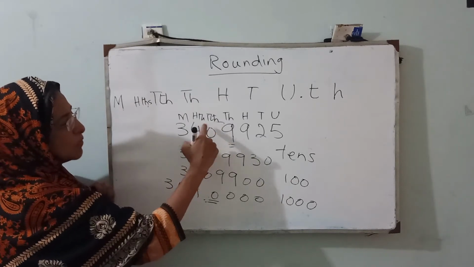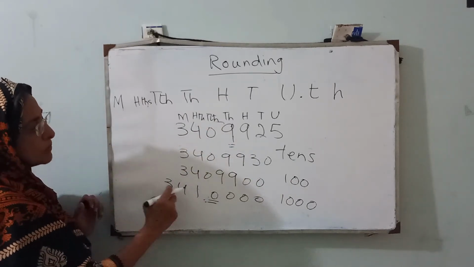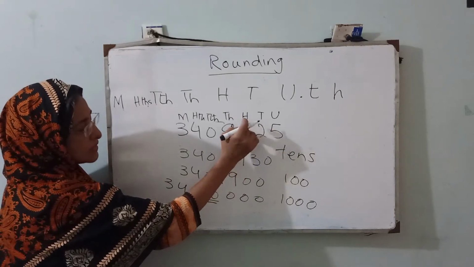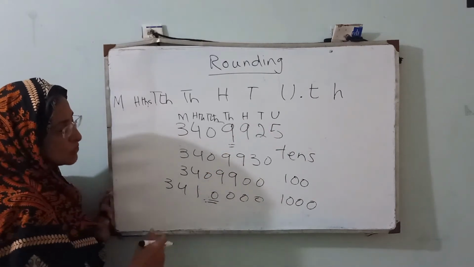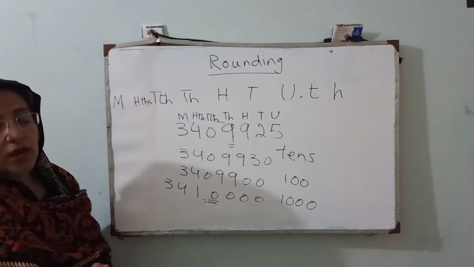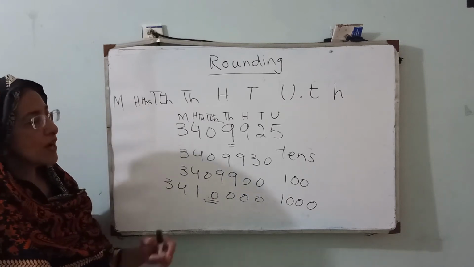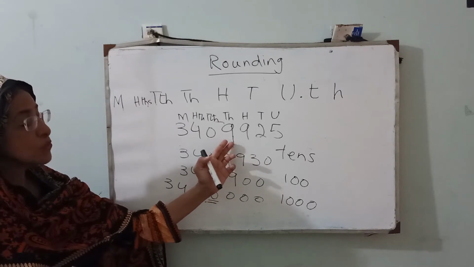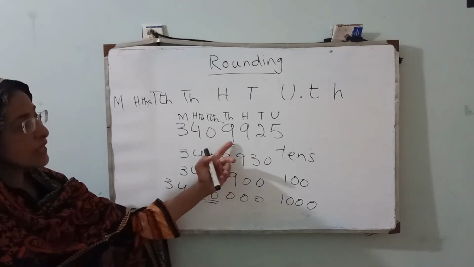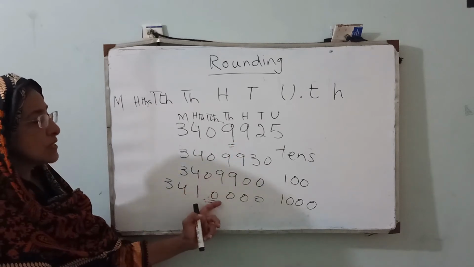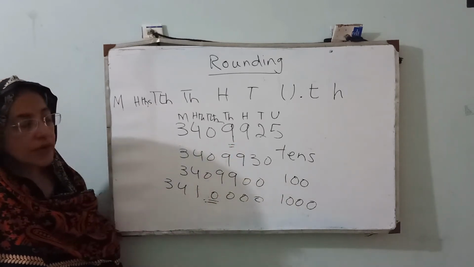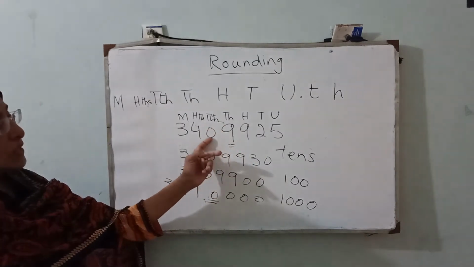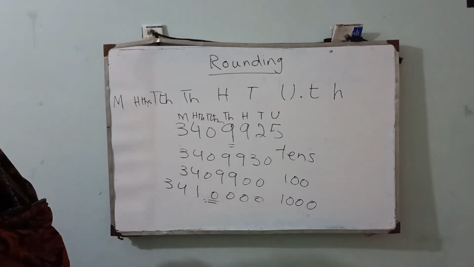0 plus 1 is 1. So my answer will be 3410, and in these 3 digits I have placed 0. Right? Whenever you have a number which is 5 or more than 5, you are going to add one more to it, and if you get 2 digits just the way I have got here, 10, I am not going to write 2 digits, but I am going to carry 1 to the other number next to it, and 0 plus 1 is 1.